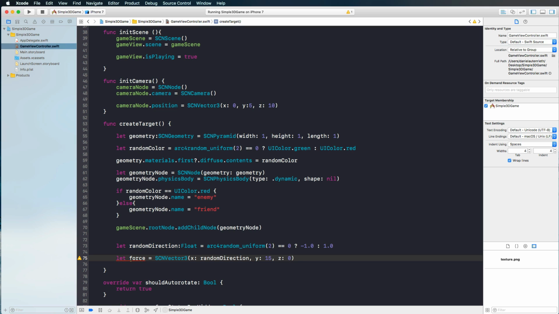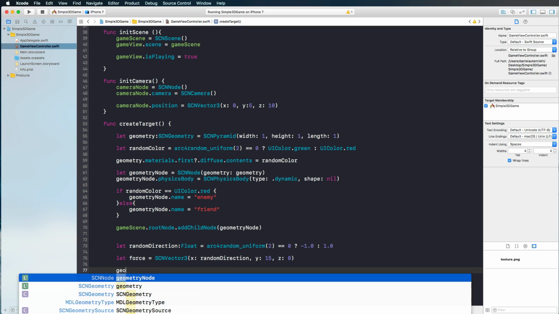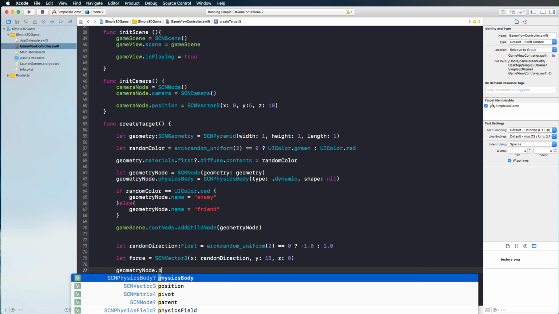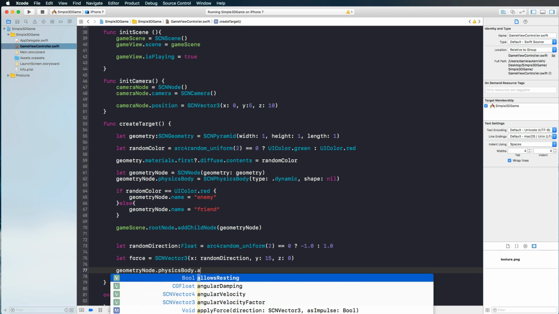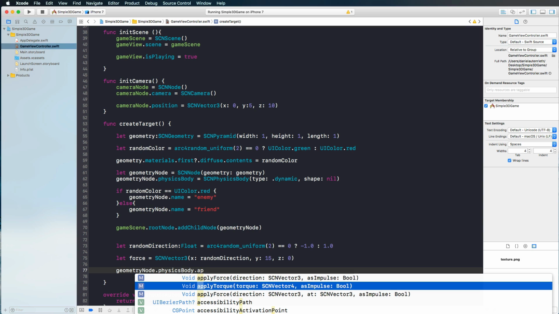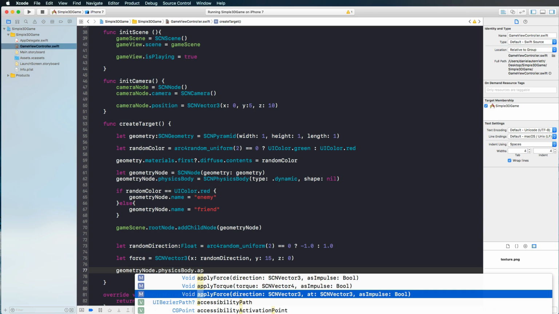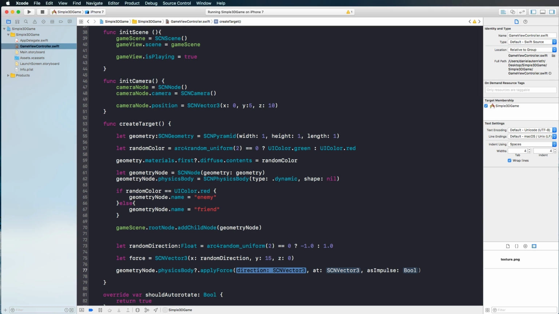And what else should we do? Well, we should now apply our force to our geometry node. So we're taking this node and simply call its physics body and tell it to apply a force with a direction at a specific point, and we want this to be as an impulse, which means that we apply the force once and not continuously.